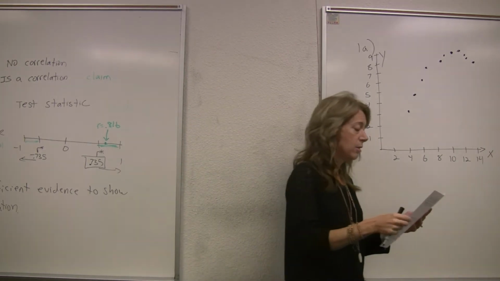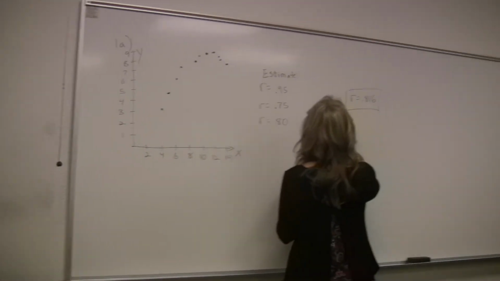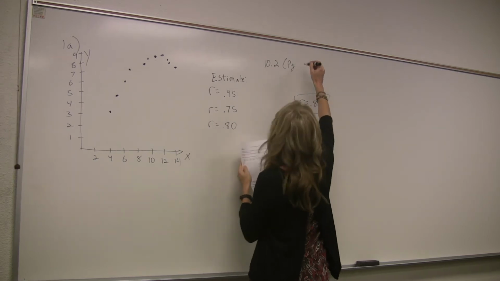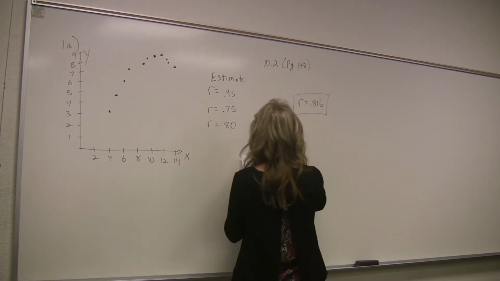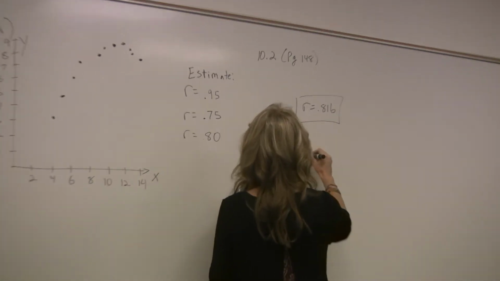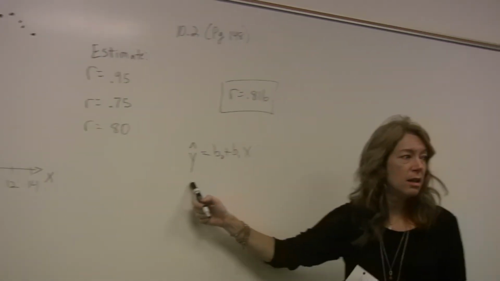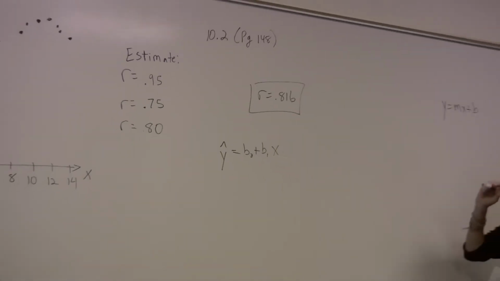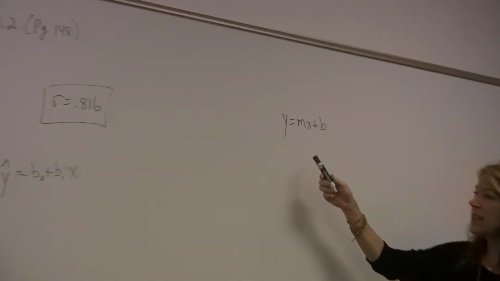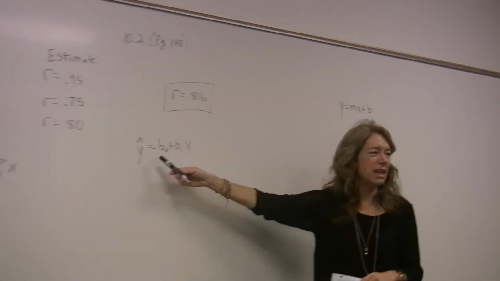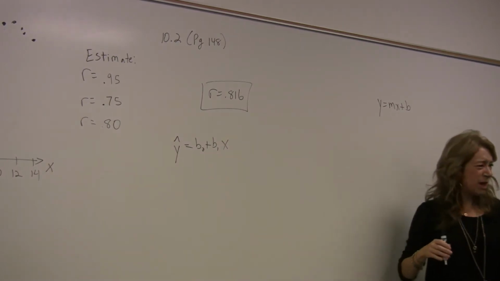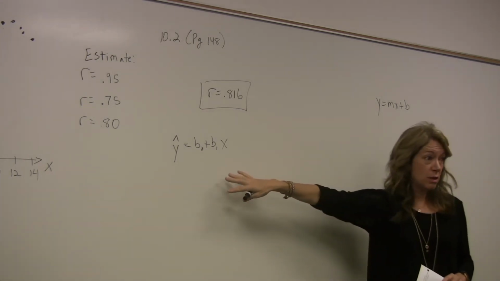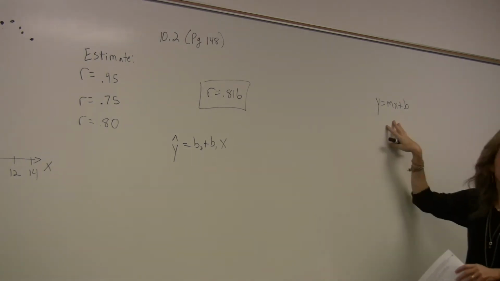So at the top of the page now, our notes will call it, I'm going to put a note right here that now we're doing 10.2, page 148. Has this y hat equals b0 plus b1x. Looks like this. Some of you remember from your algebra life, y equals mx plus b? You had to graph an equation of a line back in algebra. That's what this is representing. This is like your mx plus b, just out of order. The slope and the y-intercept, we're actually going to use that in a minute to graph it. But it's finding the equation of the line. This is the notation our book uses to find the equation of a line. This is just what we used in algebra.